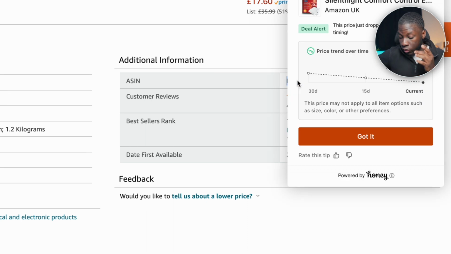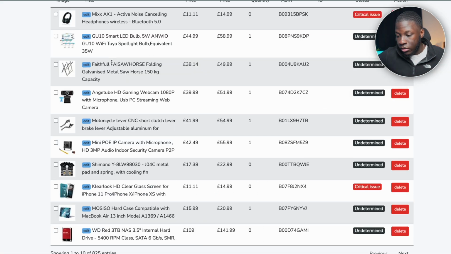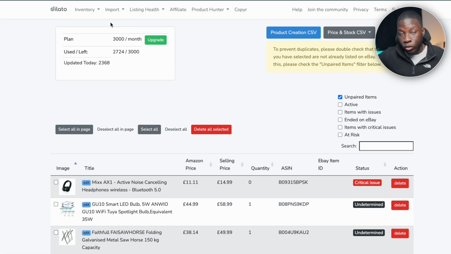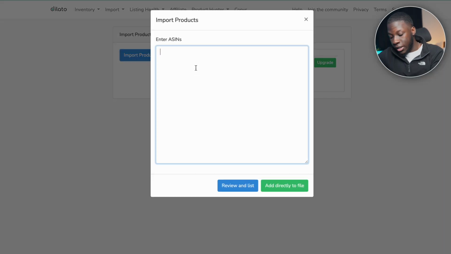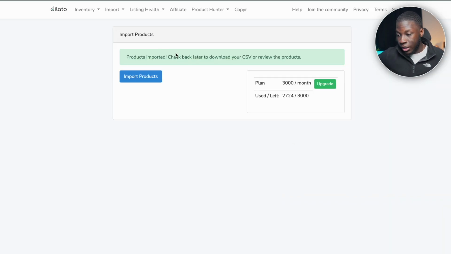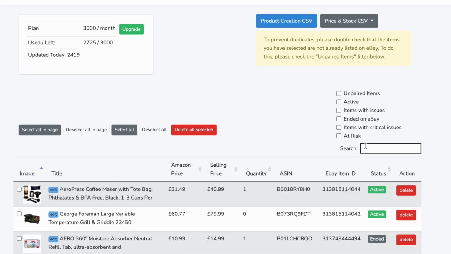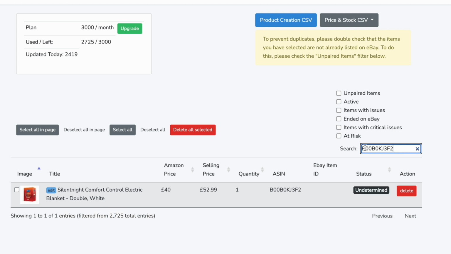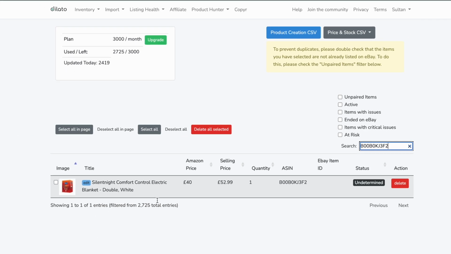When you find the ASIN number, you want to copy this number, go back onto the lotto, click on import new products, and then you paste the ASIN number here. As you do that, you can then either review and list or just add file directly. If we're to add file directly in this case, then you will see that the product has been imported. So now this is a product that the lotto is monitoring. This does not mean it's on your store directly, not yet. Now if we check for the product and we type in the ASIN number here, then we will see that the products have now been added onto the lotto.